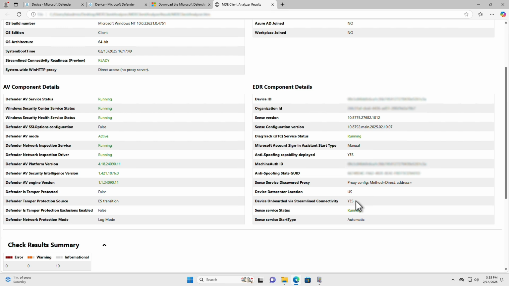The device onboarded via streamline connectivity. This is very important in troubleshooting right now because, as of the time of recording, we have two different methods. We have the traditional onboarding package, the old onboarding script. The old way requires a list of many URLs and IPs for Defender for Endpoint to work.